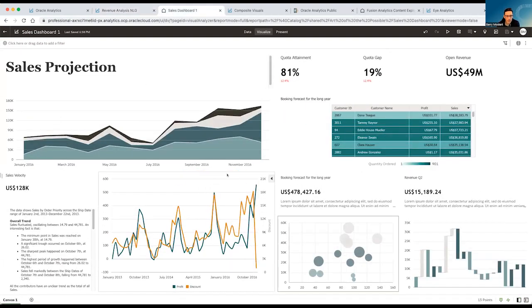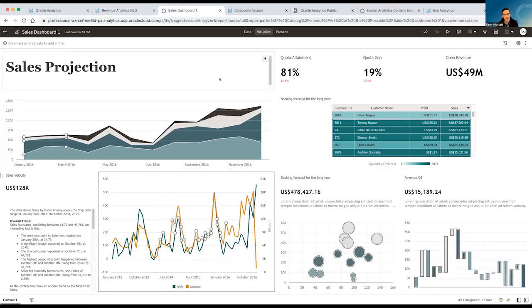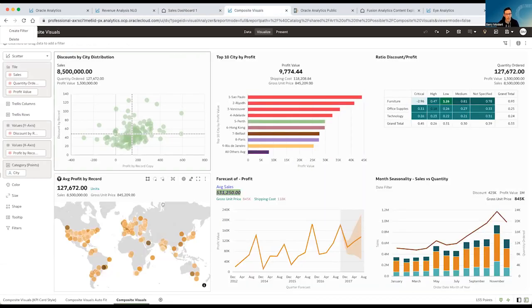You can always build with your own data sets, with simple, typical dashboards that you would expect. But I want to show you something a little bit different that extends on that. The next one I'm going to look at is something newer in OAC: advanced composite visualizations. There are a couple of things that are great about this. Firstly, you can have more metrics and information per visual, and that does two things. The first thing is it reduces the number of visual objects you have on the screen, increasing productivity.